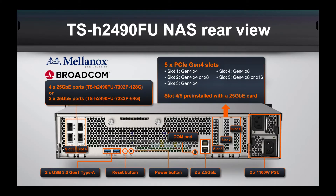Here's a picture of the back of the unit — this is the top spec model. On the left we've got the four 25GbE LAN ports built in as standard, in slots four and five. Over on the right hand side you can see slots one, two, and three, where you can add expansion cards — we have 40GbE options, Fibre Channel, 10GbE, and lots of different options to fill those slots. To power all these, we've got two 1100W dual hot-swap redundant power supplies. There are also two 2.5GbE multi-gig LAN ports doing 2.5GbE, 1GbE, and 100Mbps, which you can use for management purposes.